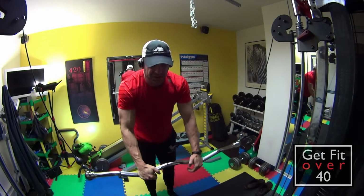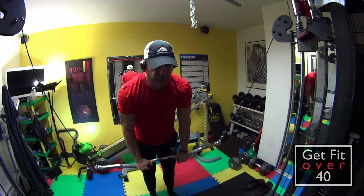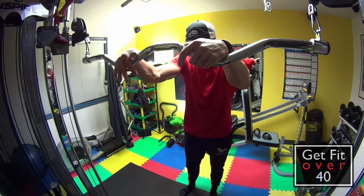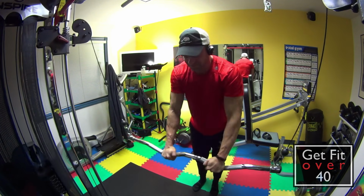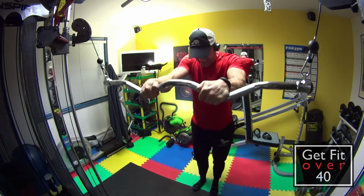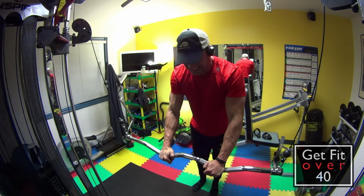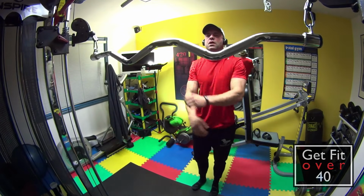Good for the core. Works the stomach at the same time. Just trying to keep your body straight. Good way for me for the second set. All right, set number three, and it's getting harder, that's for sure. Nice and smooth. Tiny bend in your arms is okay. Increase the weight for the next set.